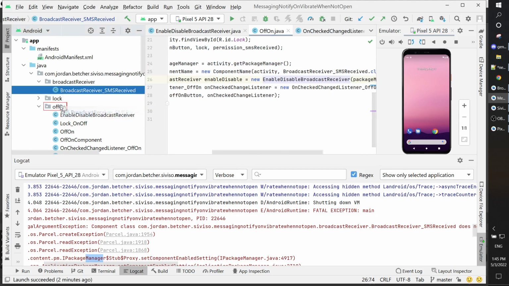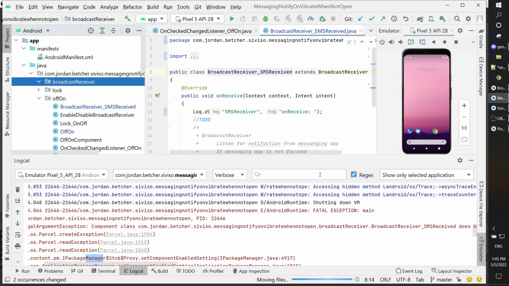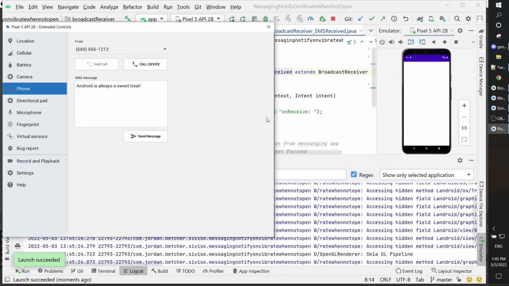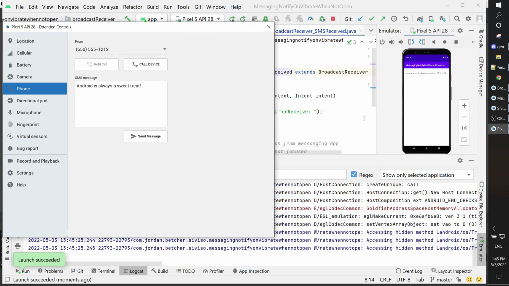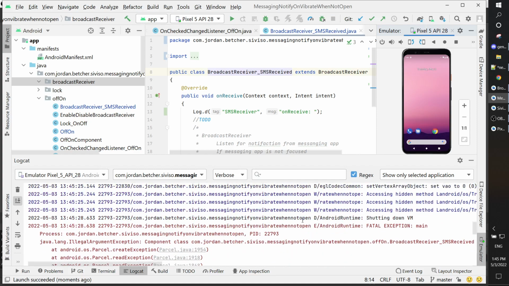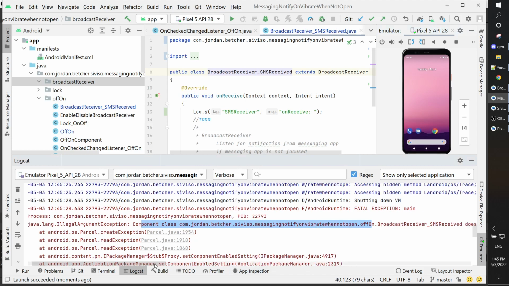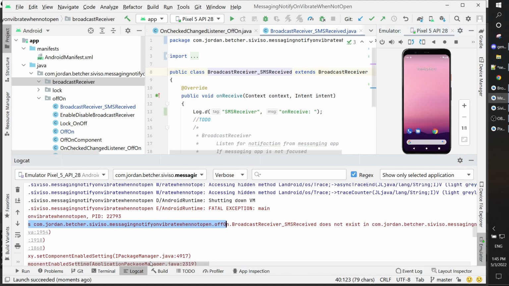Okay. If I temporarily move this into off on, does it have an easier time accessing? Right, so I send a message. I turn it on, it crashes. Okay, that's what's crashing it. What is happening? Component class does not exist.